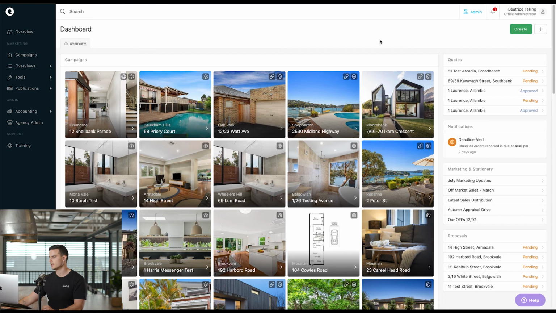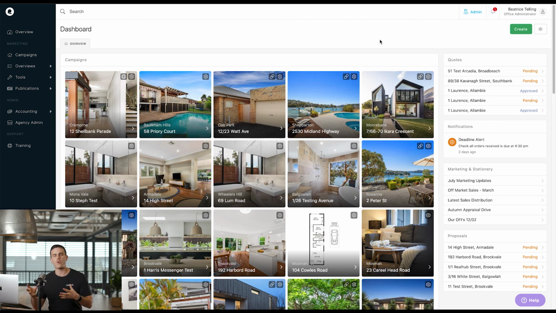Perfect. Now, lastly, what I want to talk about is that piece around speed throughout the system. You're going to notice when you jump into Realhub now, A, it's going to feel a bit more intuitive, and B, it's going to be faster. And this is something that is really important to us. As you jump between and click on different things, you will notice things are really nice and fast.